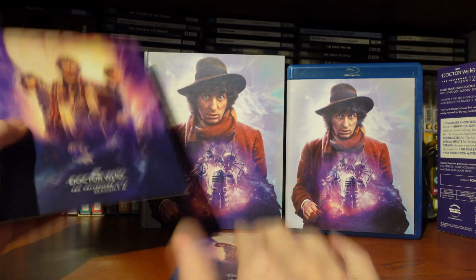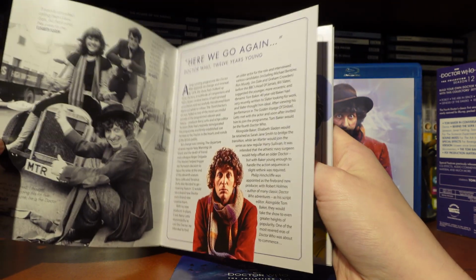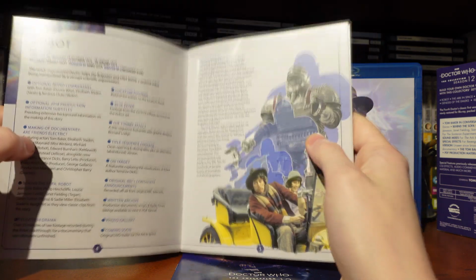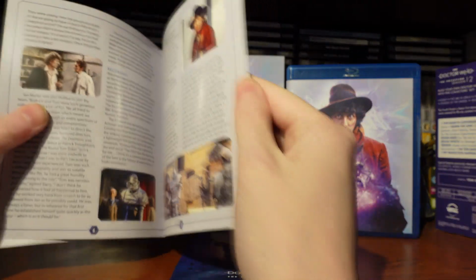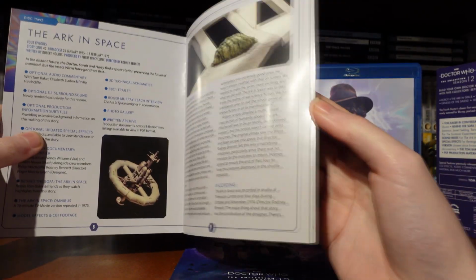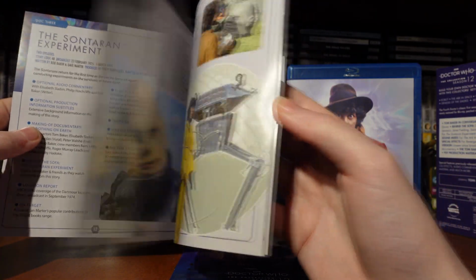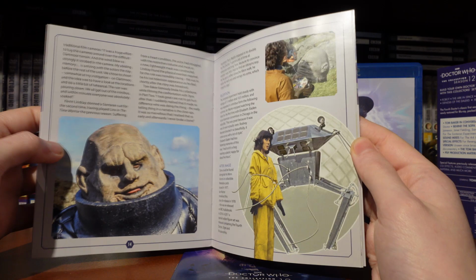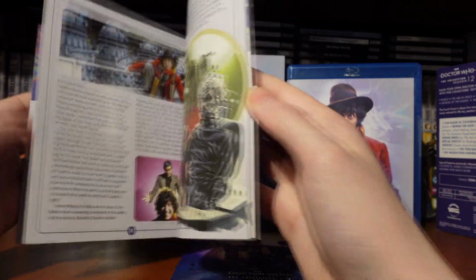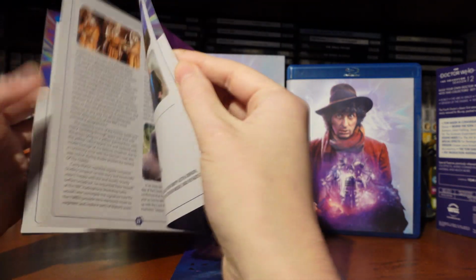So with the limited edition one, you get a whole load of detail about this. You get sort of an intro for these, and the disc breakdown, artwork, the development of the stories, and sort of the reception, the recording, the after image of how fans perceive it. So it goes into a lot of in-depth look about each story, which is really nice, the ratings and all that sort of stuff. So if you're into your sort of behind the scenes stuff, which I am, then these are a great sort of hidden gem and a nice little bonus to include with these box sets. Really, they're a nice little addition there.